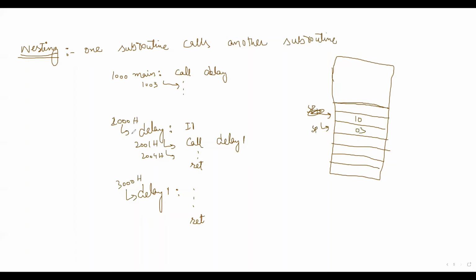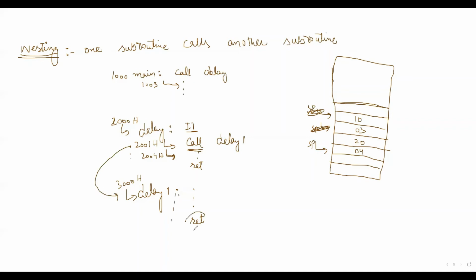So now it is calling delay here. It will execute this. It will do a call. Again, call is there. So when we have a call, we know that we are storing a return address onto a stack. Now it will store this particular address onto the stack, 2004. Now my stack pointer will be here, because the stack pointer gets decremented by 2. Then it will execute this. From here, it will go here.